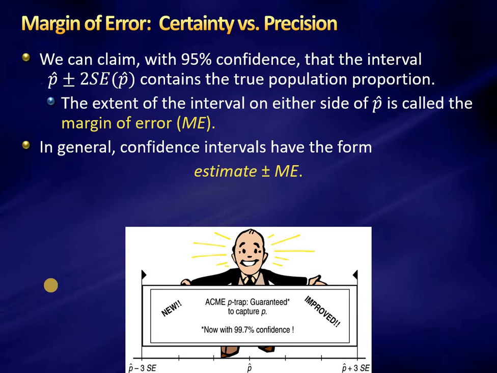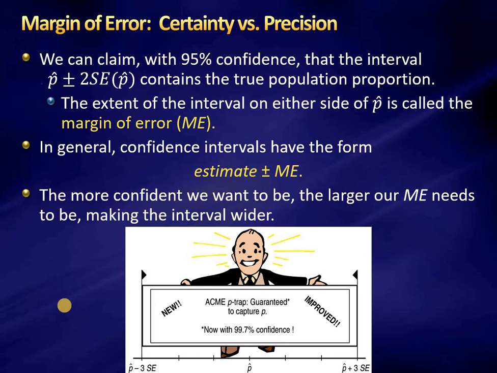Don't worry too much about writing all of these things down because you already have the general formula for confidence interval. You have probably the slightly more specific where it was estimate or statistic plus or minus critical value, standard deviation, or standard error. You already have that. Okay? So that's all that we really need to worry about with this. The thing that you do need to note, this is very important, if you want to be more confident, if you want to be more sure in your prediction or in your observation, then you're going to need to have a larger margin of error.